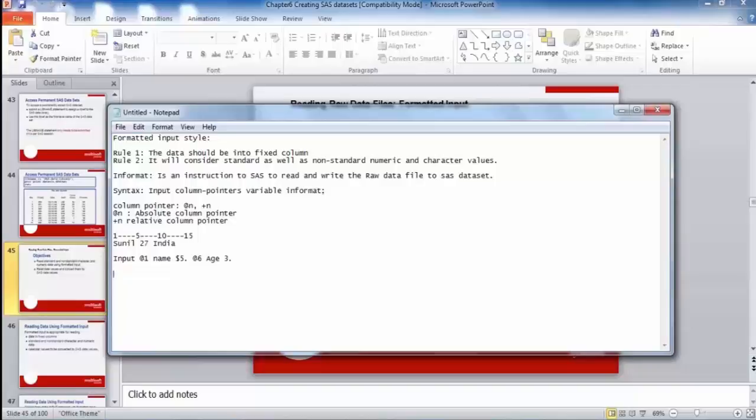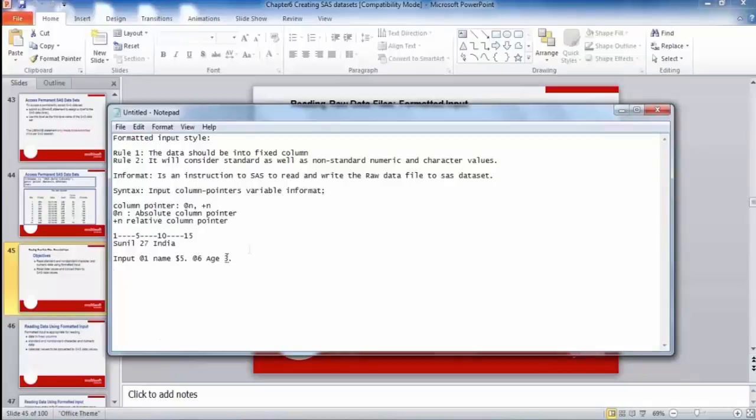For example, if you have a 1 or 1.0, both will look similar. SAS considers it in that fashion. Sometimes we may or may not have the decimal places, so that's why it just has one extra bit. You only need to remember the basics of what I discussed with you during formats.